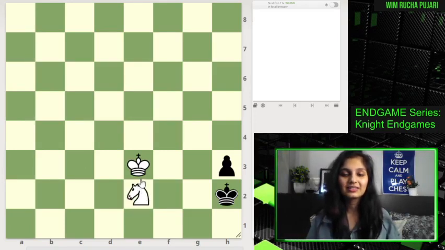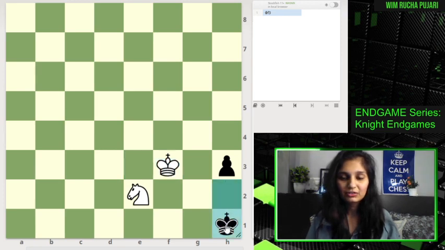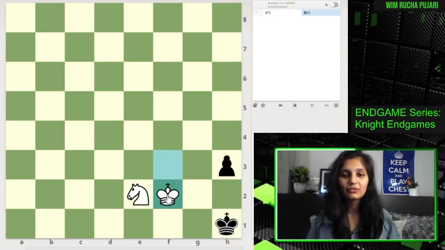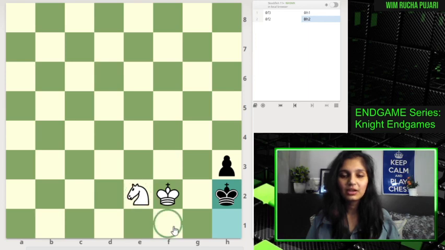You are right, king f3 is the way to begin this position because we cannot waste a tempo later. That is why we start with king f3, king h1, and now we play king f2. Black cannot play h2, knight g3 is mate, so king h2, and now we need to bring this knight to f1. So not knight g3, it is a stalemate.